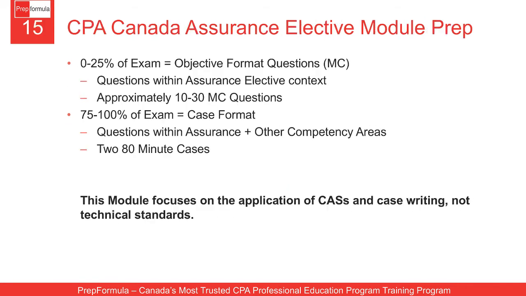Okay, so now that we went past and discussed some of the Core 1 and Core 2 materials, what I wanted to cover is some of the electives. Basically, there's 4 electives for you to pick from. If you're challenging, you must do assurance and tax. But generally speaking, there's also performance management and finance available.